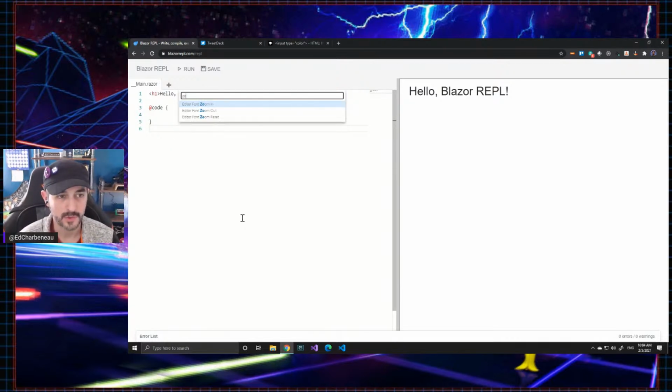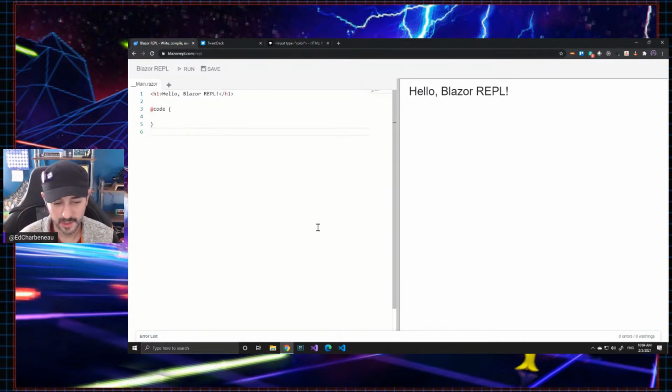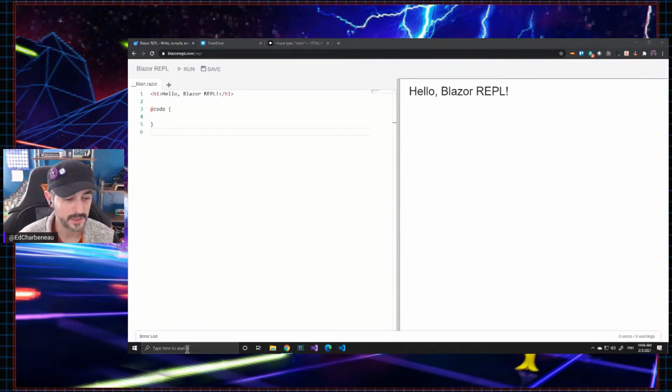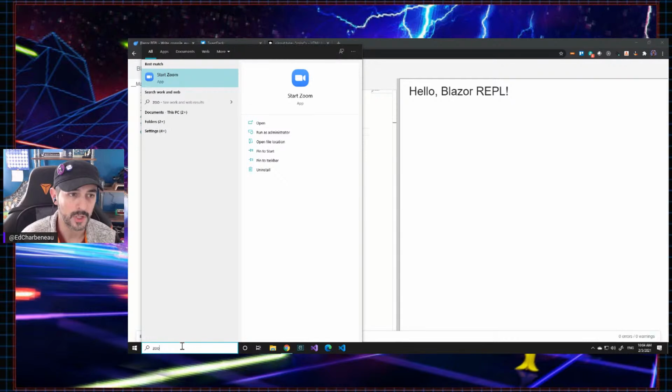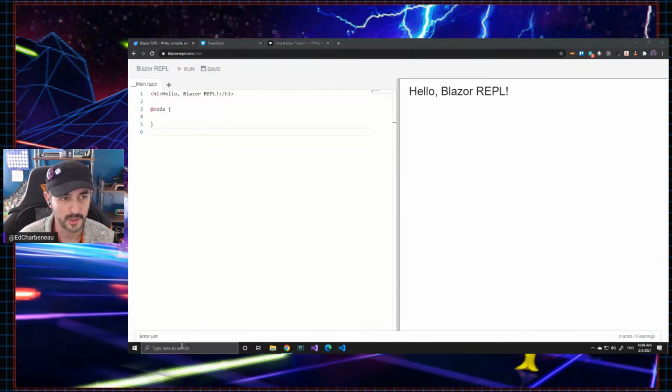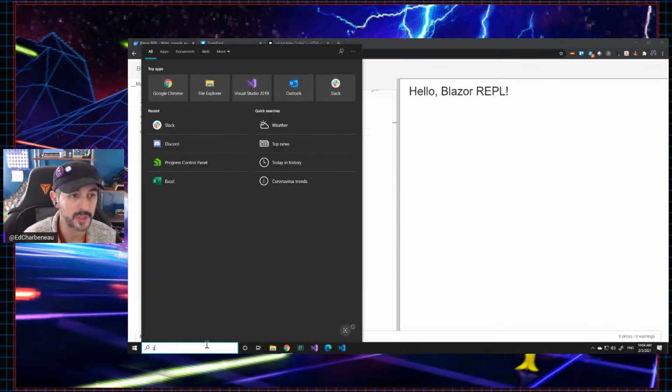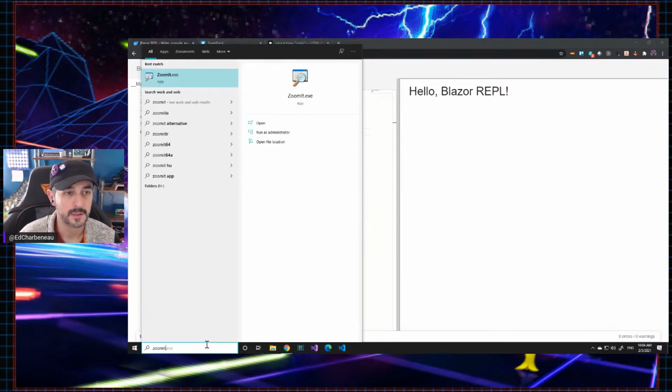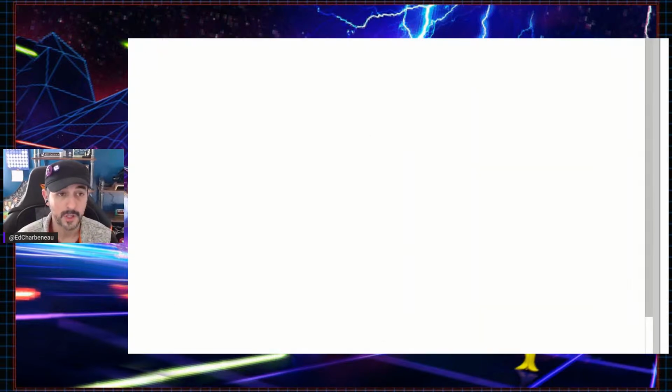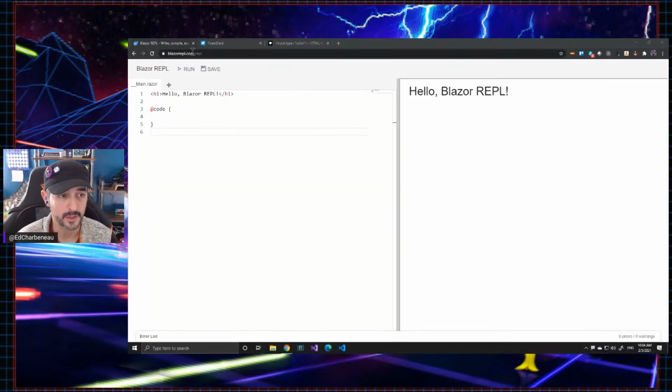So I'm going to try to zoom this in just a little bit more. Let me know if you're able to see this well or not. Let's get our zoom tool up and running as well, just in case. Actually, I thought I fixed the problem. It wasn't loading when I started Windows, but I may have closed it. So we've got our zoom tool. We can zoom in nice and big here.